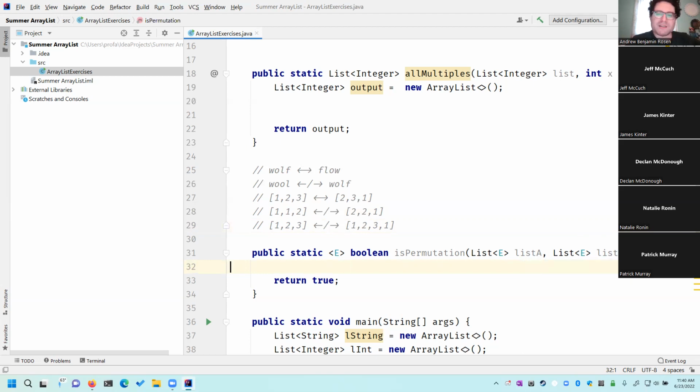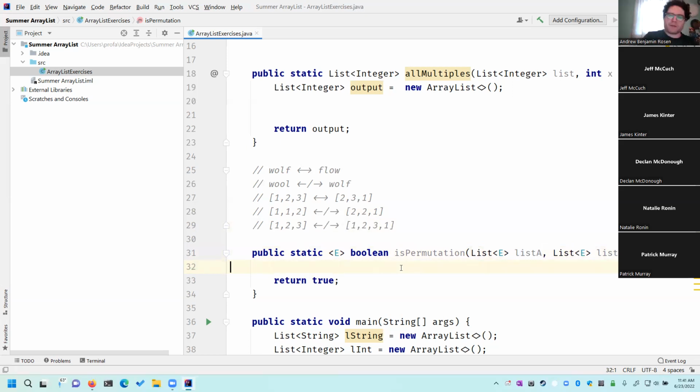But what you're going to need to do is basically you say, okay, for every item in list A, I need to count the number of times it appears in list A and count the number of times it appears in list B. If those match, then we're good. But if those don't match, then it's not a permutation, and so we have to return false. And we do that for every item in list A.